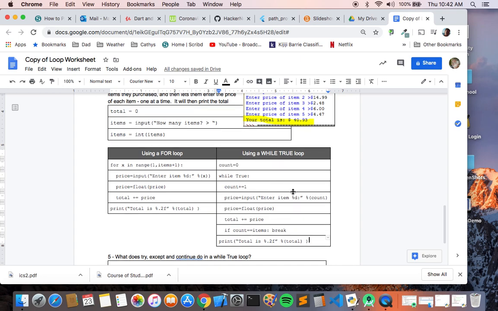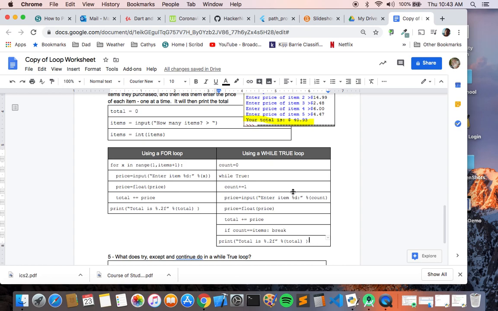All right, so when you see that, guys, you probably think to yourself, well, the for loop's a better way to go. And you're right, it is. Now, that doesn't mean we should always use a for loop, though, because sometimes we can't use a for loop. You guys already know that the while true is really meant for those times when we just don't know how long it's going to repeat. So sometimes you have no choice.